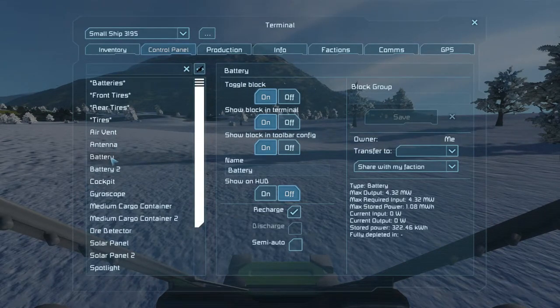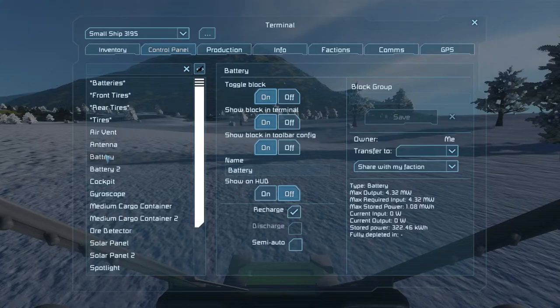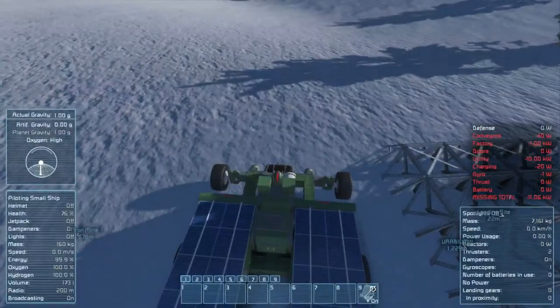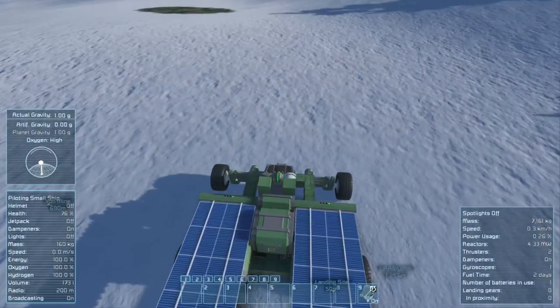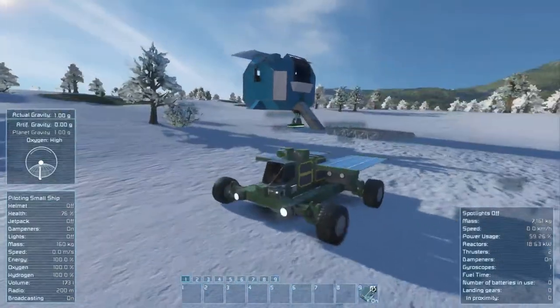Battery one. Stored power. Max power is 1.8, 108. Ship fuel. Yeah, I know. Am I not getting any? Nope. I'm in a shadow. So, just to fix that really quick. Fully recharged in 13 days, 8 days. Yep. We're just recharging. Stay out of the shadows.